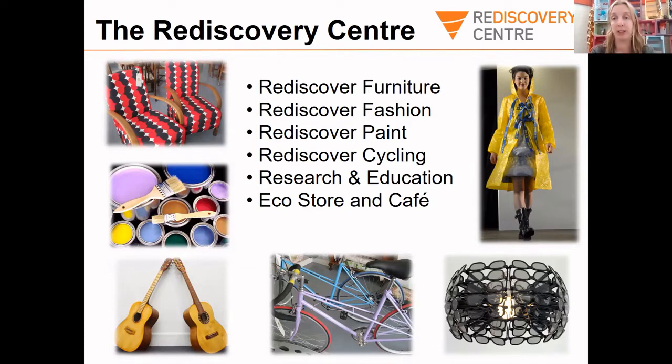All of these things on the screen might have been thrown into landfill, but we have a big van that goes around to the recycling centres and finds things we could sell in our shop. It brings things back to our centre where we have lots of talented creative people. They take furniture found by the recycling van and redo it — they might repaint it, upcycle it, put new material on it, restuff chairs or reupholster them, or repaint tables.